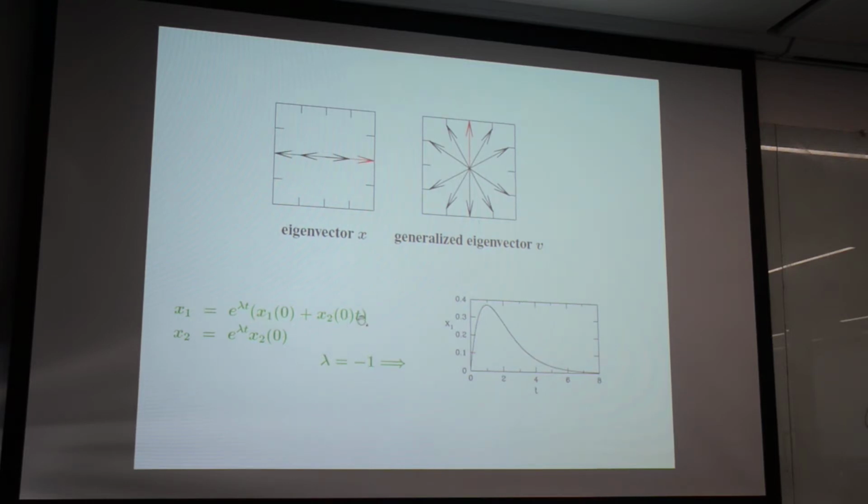And if you look at what happens in the evolution of an initial condition, even if the lambda is negative, so you say, oh, it's stable, it's going to die off exponentially, yes, but initially it will grow. And this gives rise to a phenomenon called transient growth, which was extremely fashionable in the middle 90s. It has to do with transition to turbulence, but it's fallen out of fashion now.